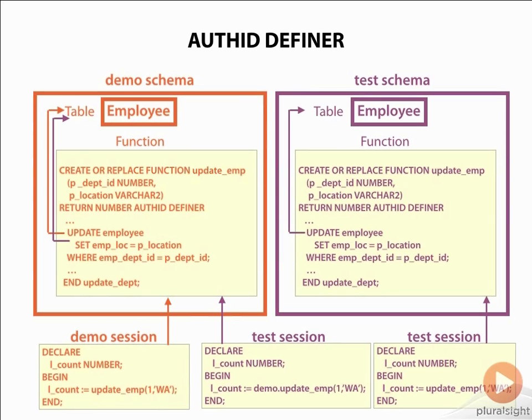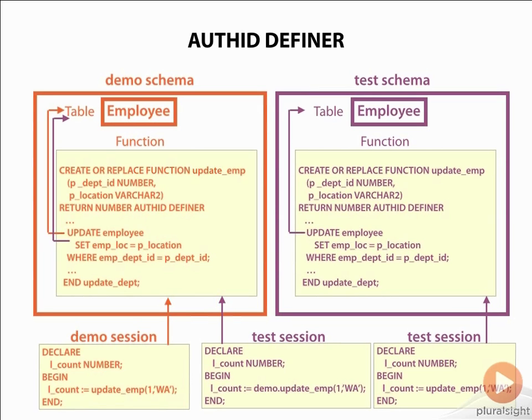So with a definer's rights subprogram, a subprogram is bound to the schema it is defined in. In order for the function to operate on objects in another schema, you will have to create a copy of it in the other schema as well, as we saw. This leads to a duplication of code. Typically, you would not have multiple schemas owning the objects. It is generally one schema which owns the objects, and other users just have appropriate rights to use the objects in that schema, and so this problem should not arise.